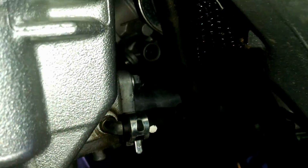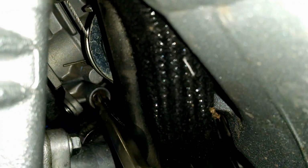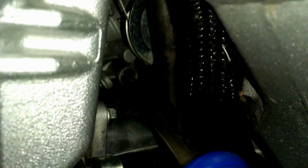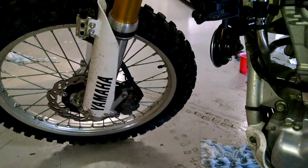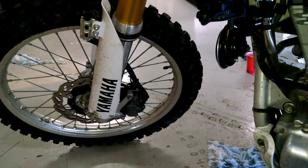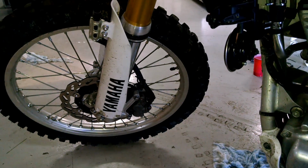You want to come down and use the idle screw right in there. This right here. So the factory recommends 1550 to 1650 RPMs at idle. So you probably want to get it in that range somewhere.